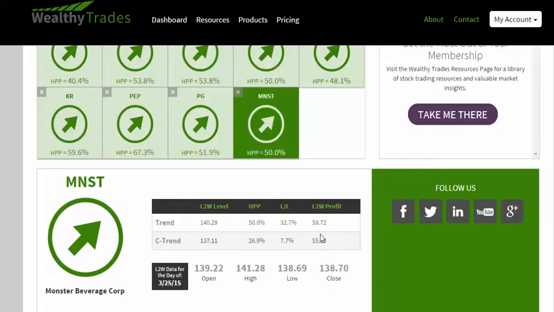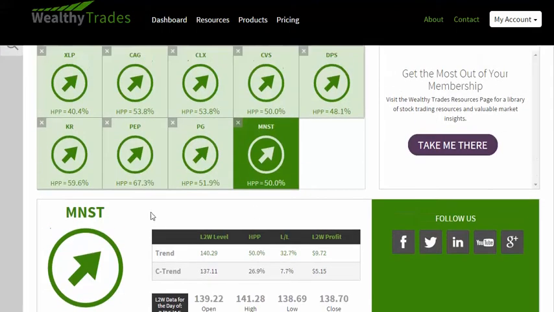These levels to win profits indicate a profit in the direction of the trend. So when it hits 137.11, historically, what happens? Well, it usually bounces off and closes higher because it makes money. What happens when it hits 140.29? Well, it usually continues to rally because it makes money. This also shows you the power of the trend. If we knew nothing else other than the hit rate, we know that MNST is in an uptrend, and historically it should move up to 140.29 or down to 137.11, but it has a 50% probability of hitting this level and only a 26.9% probability of hitting this level.